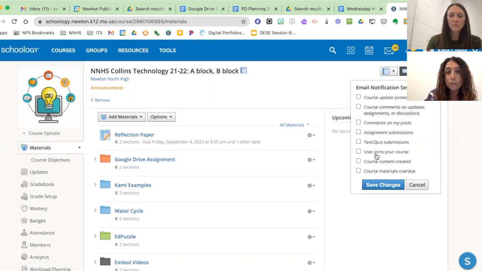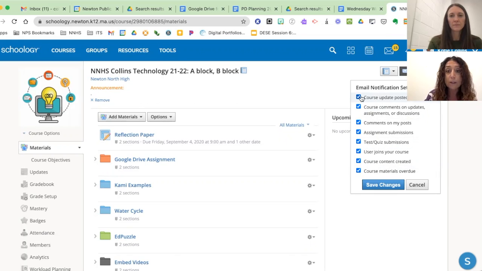By default, Schoology has most or all of those checked off if you haven't already changed your settings in your profile. So this causes teachers to get a lot of emails that you might not want. But then there are some teachers that really want reminders because you have a lot going on. So I would advise that at the beginning of setting up a course, you just take a quick visit into this notifications list and decide which notification you actually want an email for.